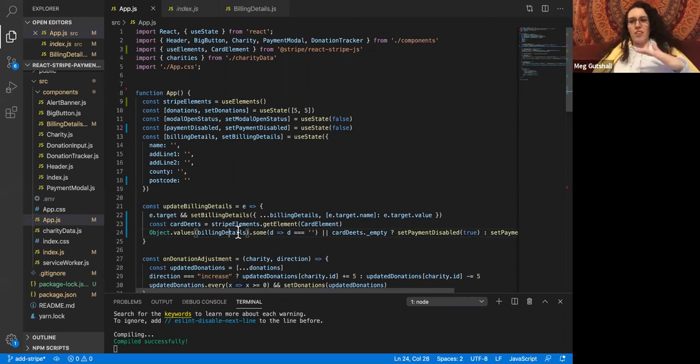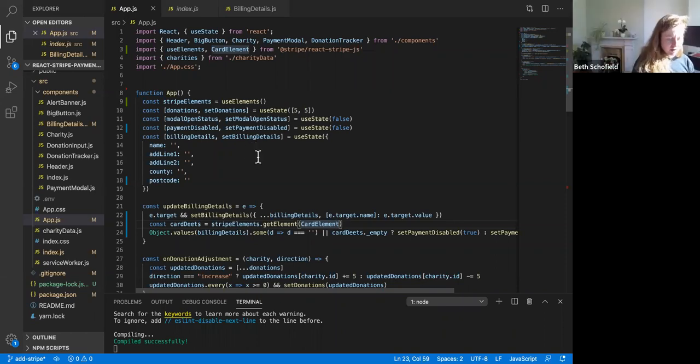Okay, we'll get there. That's the next thing we need to do. So we're on step 1, which is I don't want them to be able to press the button until they have all the data. Step 2, which is what we're going to start now, is we want to make sure that they can't keep pressing it. Okay, cool. So you're right, I jumped ahead of myself a little bit there.